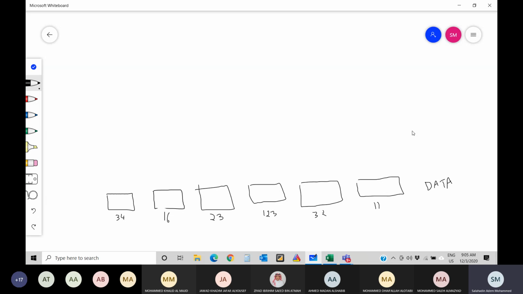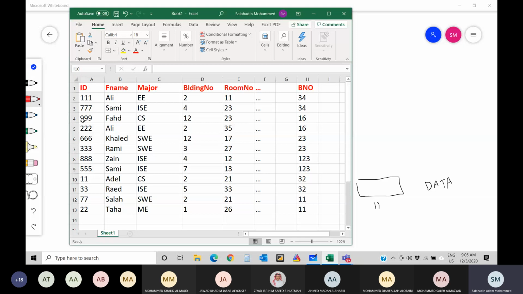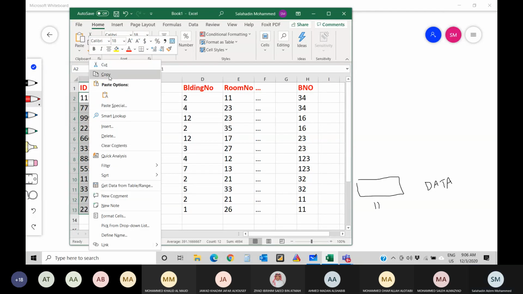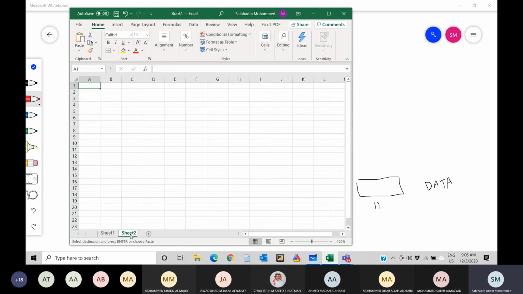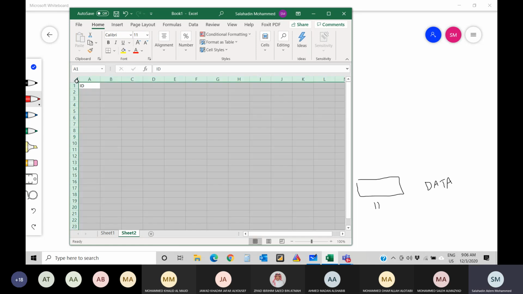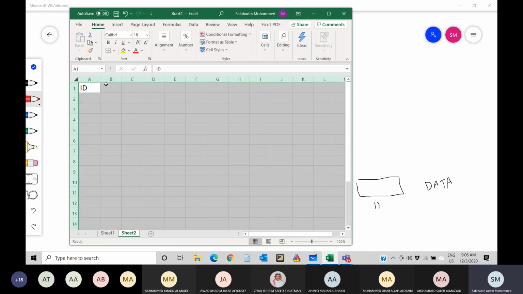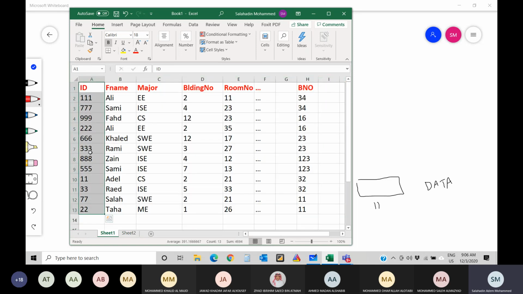Yes, very good. Now let's create an index. So I'm going to create red blocks. Let's assume the index is based on ID. So let me take all the IDs, copy them, and let's create another sheet. This sheet contains the ID. Let me put this one like 18. Let me go and copy this.